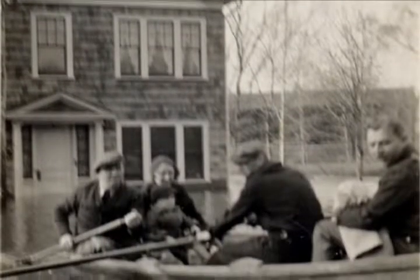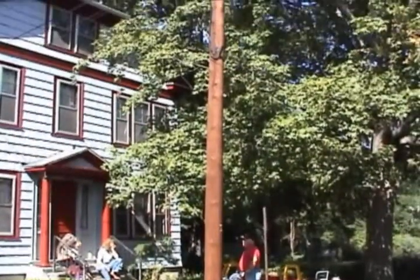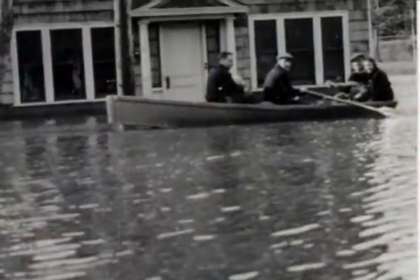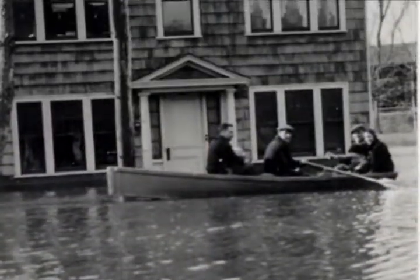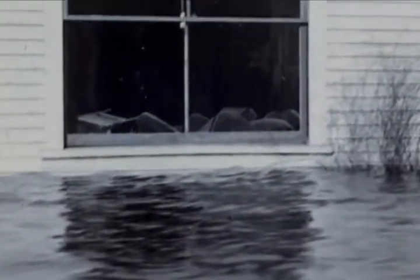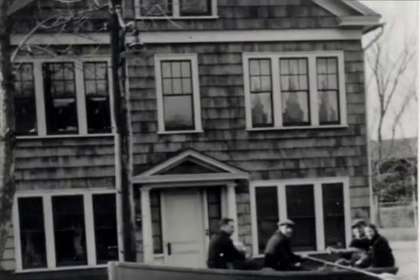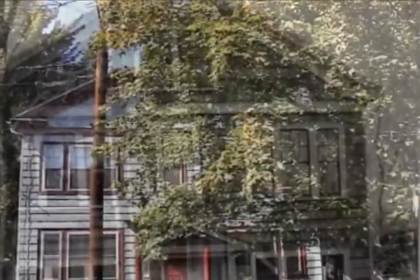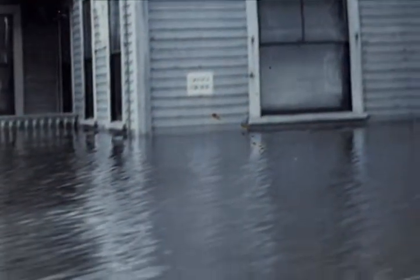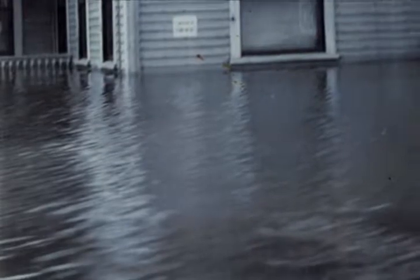Yeah, I was 6, going to be 7 at the end of the year. I went out first with another boat, and the other boat was taking the pictures. Some of them, you could look in the windows of the house when you're in a boat, you could see furniture floating around, and they didn't have time to get it out. And the people that lived downstairs, there was a piano they had downstairs, and you could hear the piano from the current of the river. You could hear the piano banging against the walls.